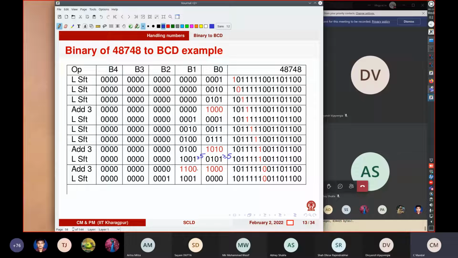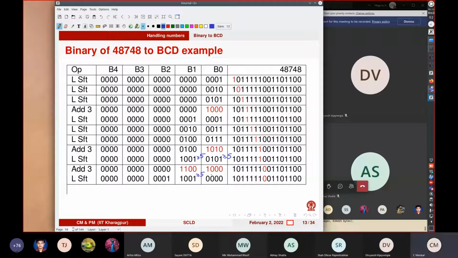So after that, the result of that left shift becomes equivalent to adding 6, because as you have seen, the LSB is not affected. So you just need to add 3 to these 3 bits. So after doing the addition, this is the result. Now this is less than 5, only this one is greater than or equal to 5.